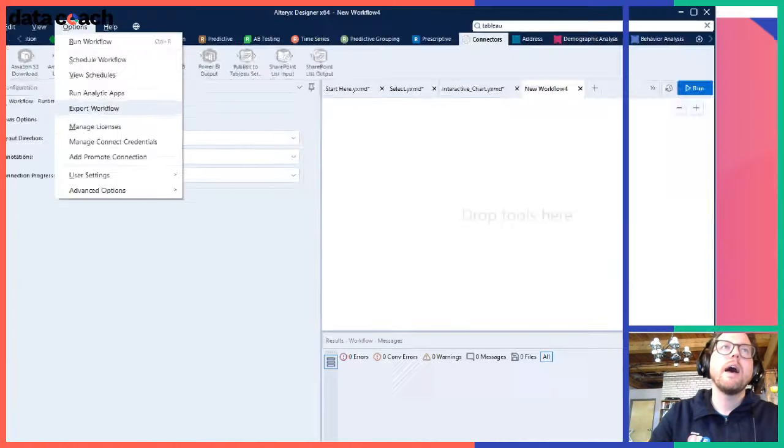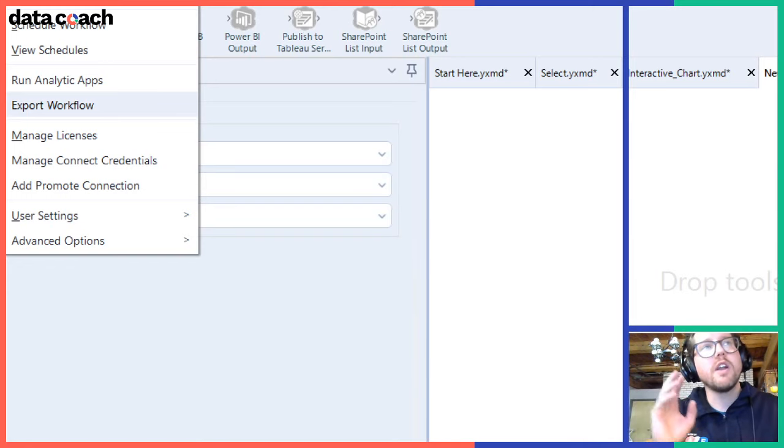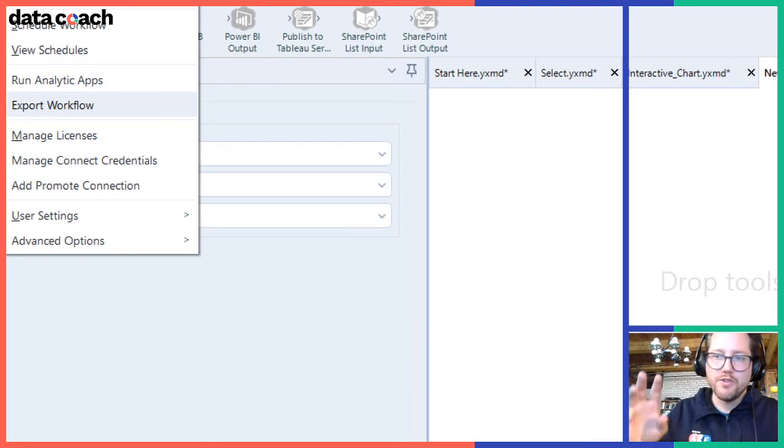I do want to talk about that one because once you start to build your Alteryx workflows, this export workflow option is going to be the best option for you, as it packages up your workflows. And you'll see now that you downloaded those practice problems, some zip files there. Those are going to be Alteryx zip files.